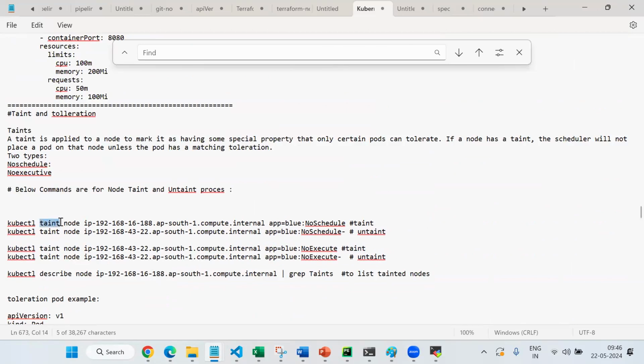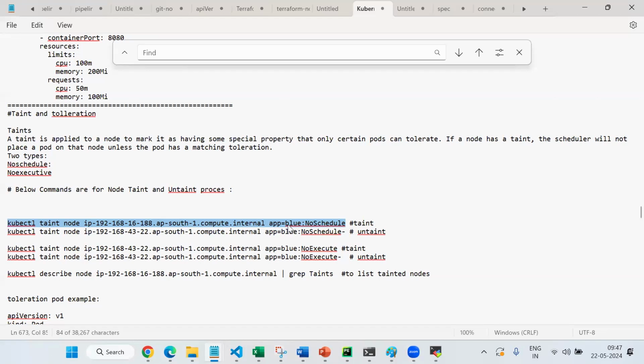Taint node, give the node name and give app equal to blue, no schedule. No schedule means what we need to understand: only pods with app equal to blue are scheduled. Remaining pods are no schedule for this node. That is the meaning.